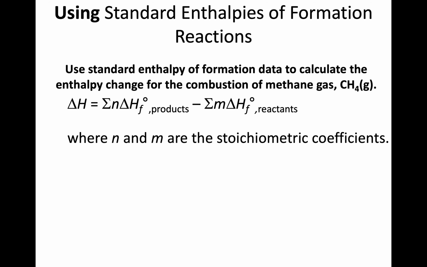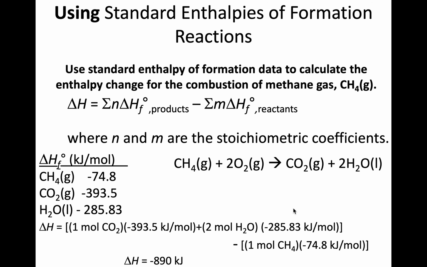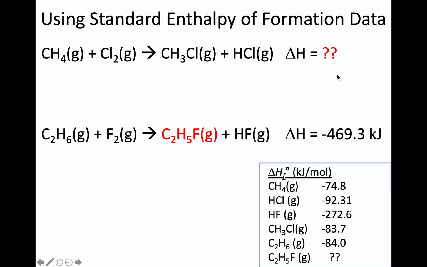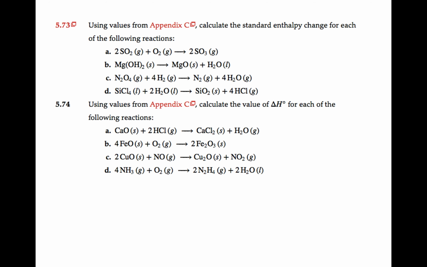We use that data within our setup here, where we're interested in the total standard enthalpy of formation values for the products minus that of the reactants. With provided data, we could come up with an overall enthalpy change, or perhaps we have the overall enthalpy change and we're interested then in identifying one of the internal either reactants or products. Here's example problems. We just need to be careful, account for the coefficients, and it's products minus reactants.